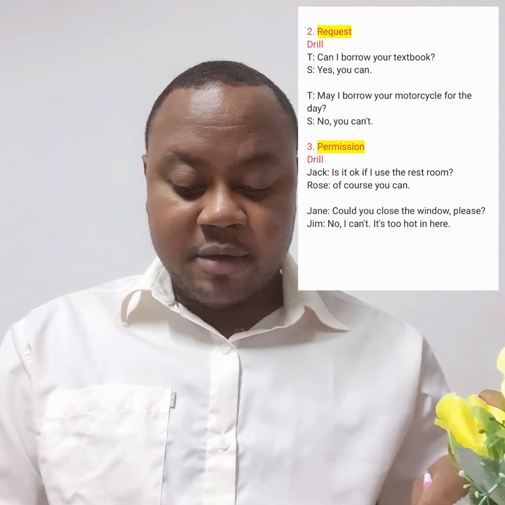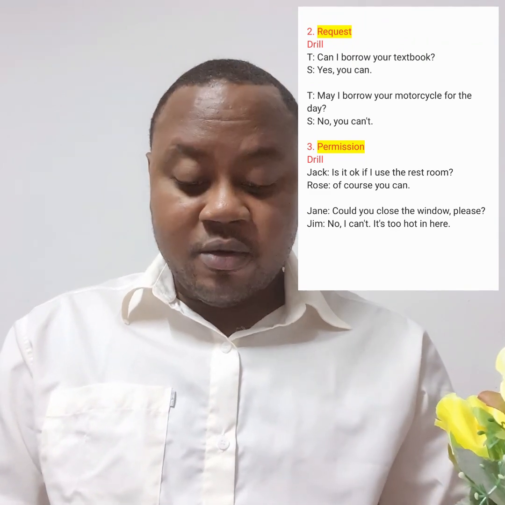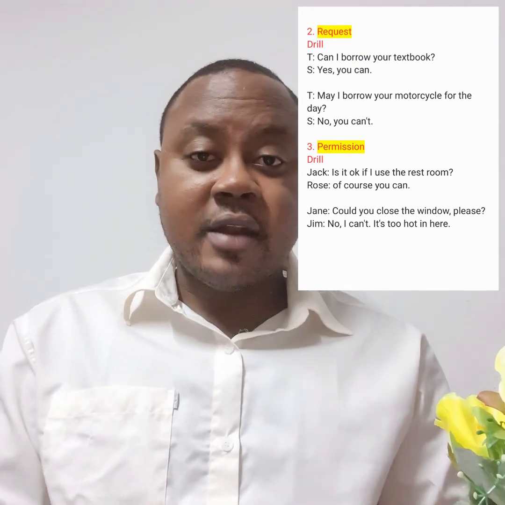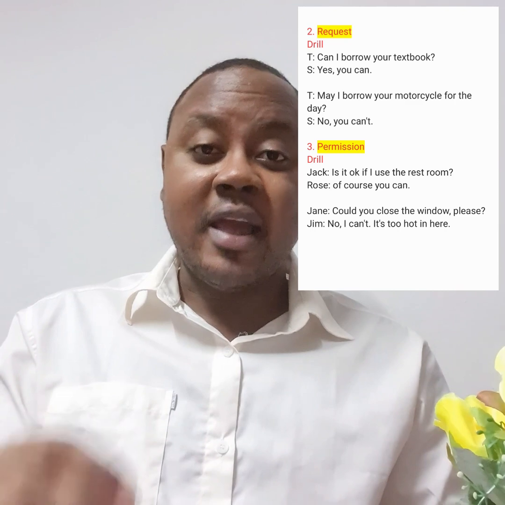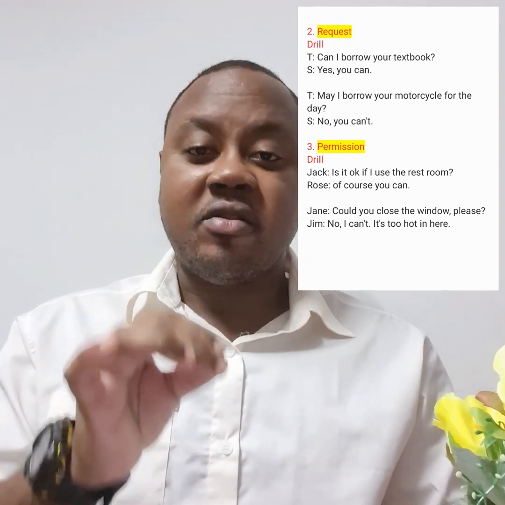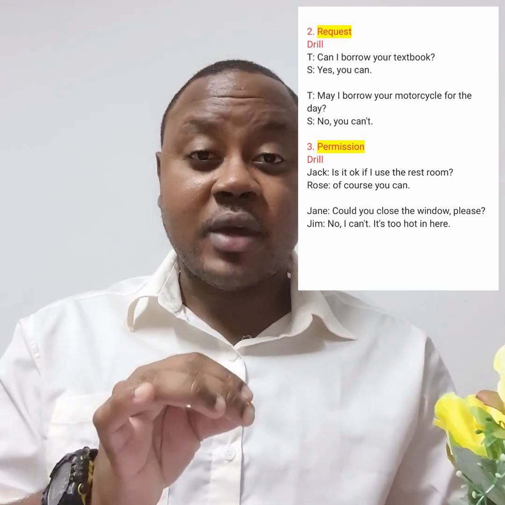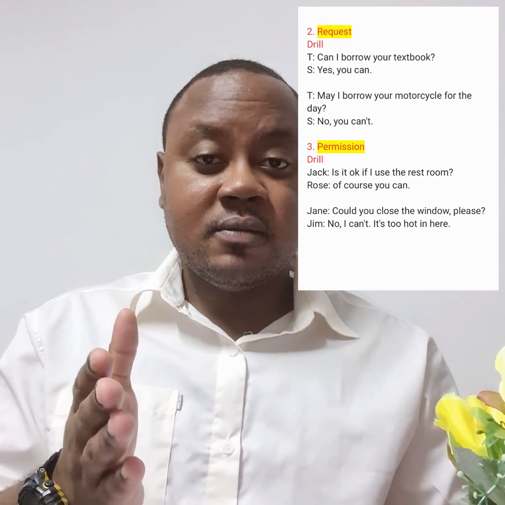In the case of permission, is it okay if I use the restroom? Of course you can. Yes, you can. That is for permission. Or is it okay if I leave tonight?